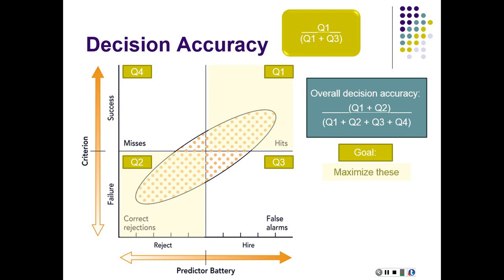The goal is to maximize the number of people who are in quadrants one and two, where we're hiring people who end up being successful on the job and rejecting people who would have been failures on the job, and to minimize the misses and the false alarms. We want good decision accuracy that causes us to hire people who will be successful and to detect people who would be successful accurately so we don't inadvertently fail to hire somebody who would have been really a good match. We want to maximize correct rejections and minimize those false alarms where we think they're going to do well and they end up not doing well. So the way that this oblong oval is drawn is that advantageous ratio where most of the decisions are in quadrant one and two and relatively fewer in the three and four.